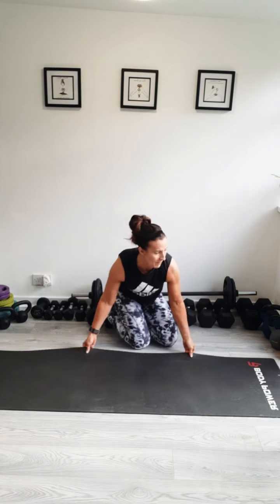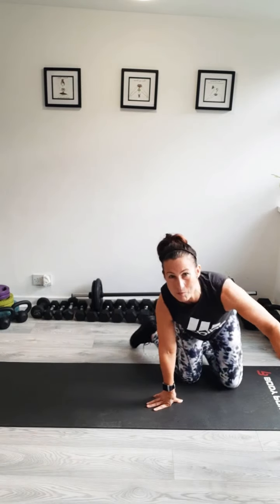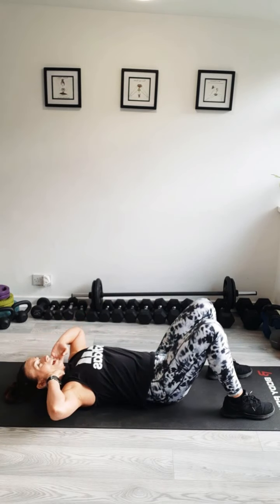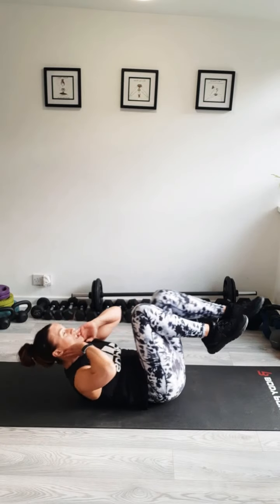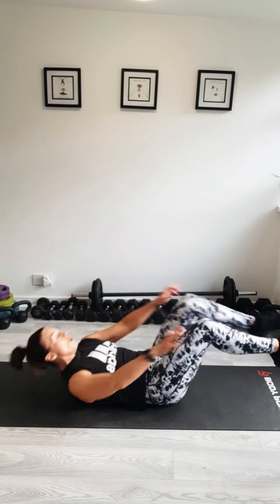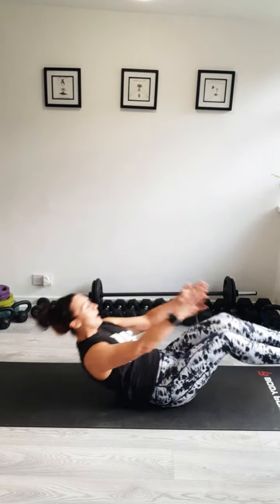I did them on my knees because I was explaining. I'll do them on my toes in the next round. Next one: crunches. You can either have your feet on the floor and just lift your shoulders, or you can take your feet off the floor so you're crunching and extending. You can crunch and extend one leg or two, or start in full position out and back again. Choose which one you're going to do. Commit to it. We're going to do 10.